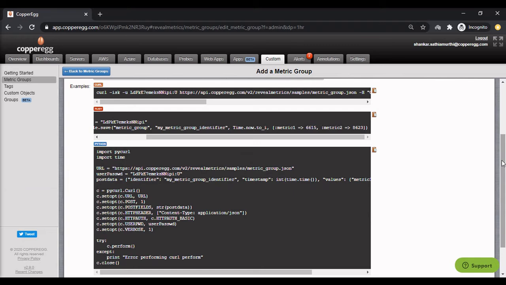As part of your application code, you can add programming instructions that periodically push the metrics that you want to monitor into these metric groups. These metrics will be plotted as charts in your CopperEgg dashboard, and you can also create meaningful alerts on top of these metrics. Users typically use custom metrics alerts for monitoring queue sizes, transaction failures and application errors.